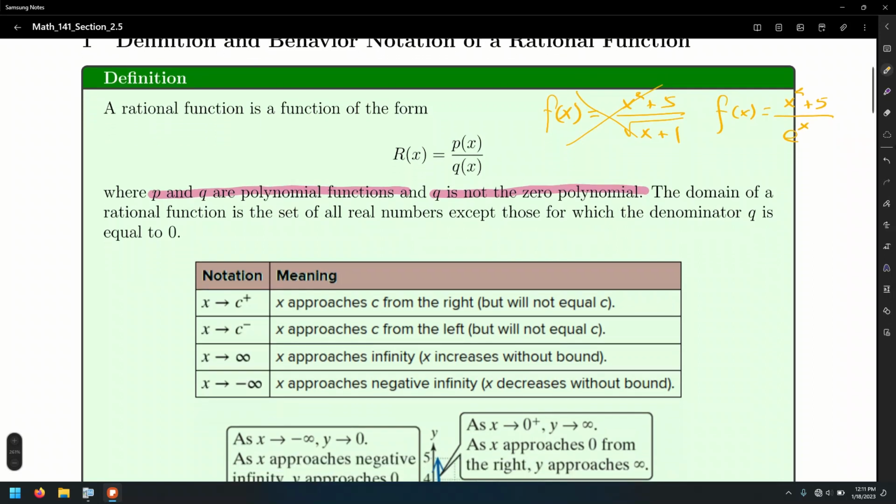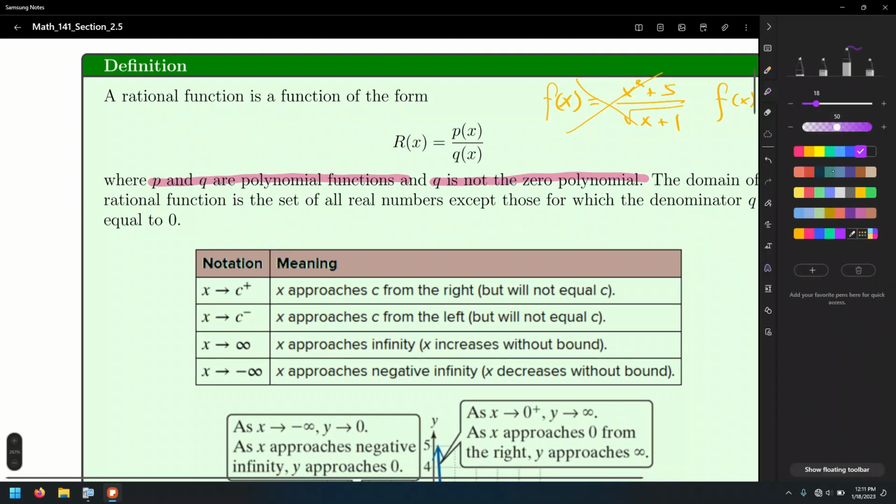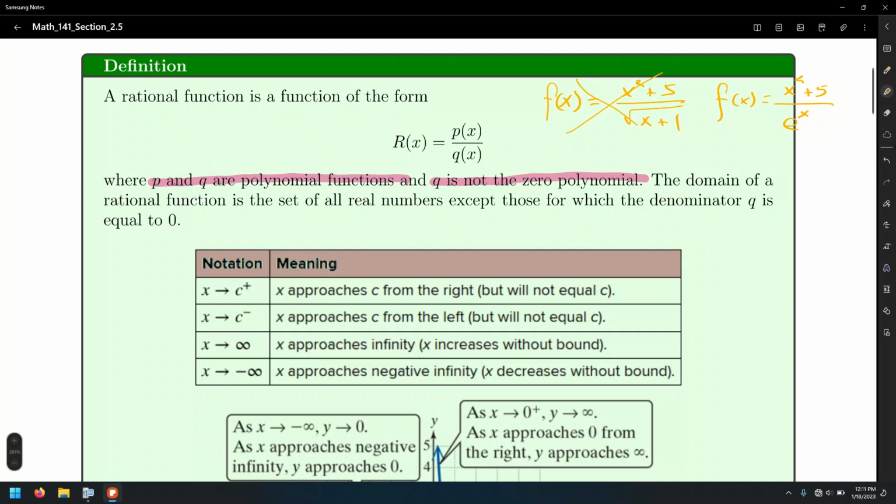Now, this notation that you may have seen before. Maybe some of you took AP Calculus back in high school and you know about limits. Even if you haven't, I'm not expecting that you know all that. But you may have seen this notation: x, an arrow, and some number or some letter. We're going to go with numbers, of course. And we have a subscript, a plus and a minus. So what does that notation mean? It's a notation that you may have seen in the calculation of limits, in case you have taken a calculus class before.